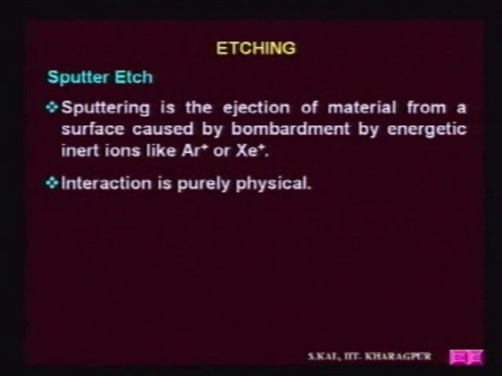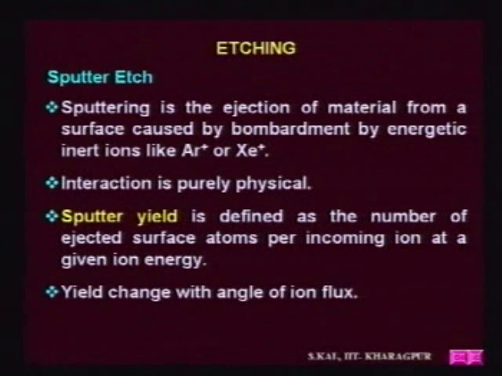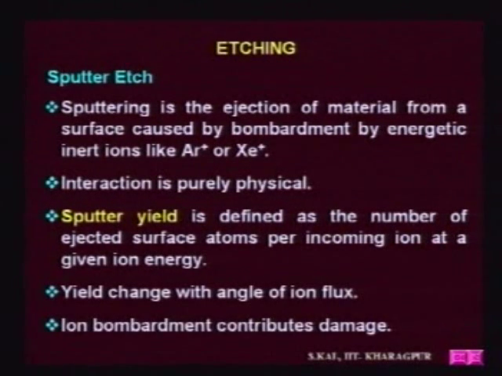Now, another point we will discuss is known as sputter etch. In all plasma processes, you will find the material is etched for two reasons. One is purely physical and the other is chemical. As I have already discussed, silicon reacts with fluorine, forming SiF4. That is a chemical reaction, a chemical process, and the etch product is volatile in nature.